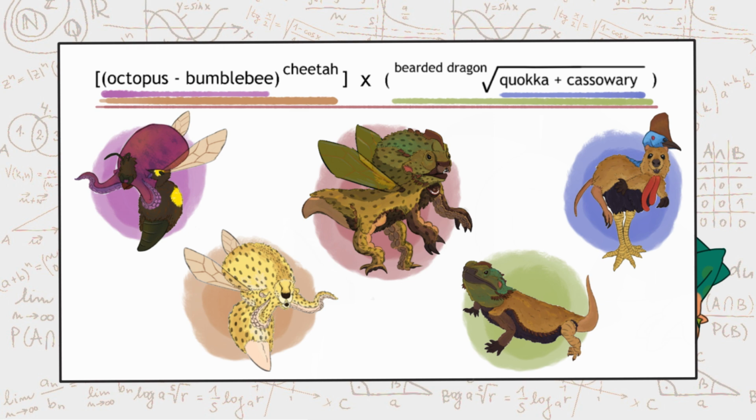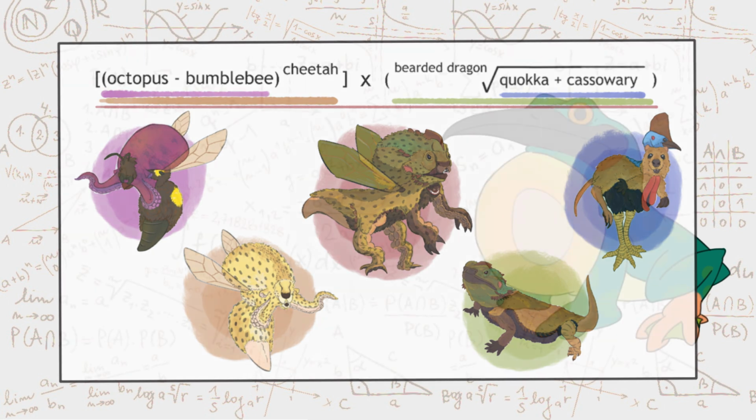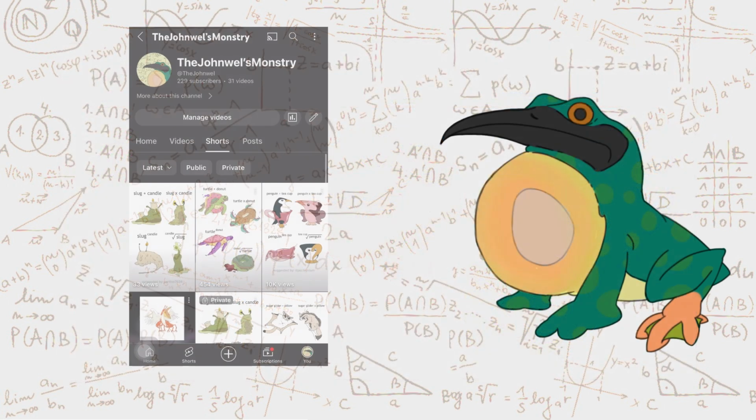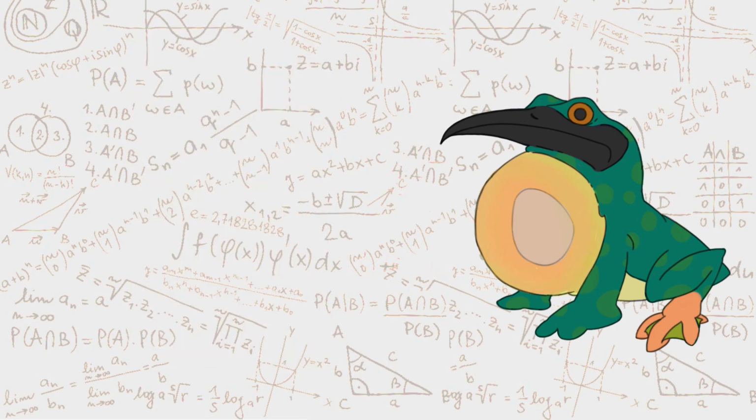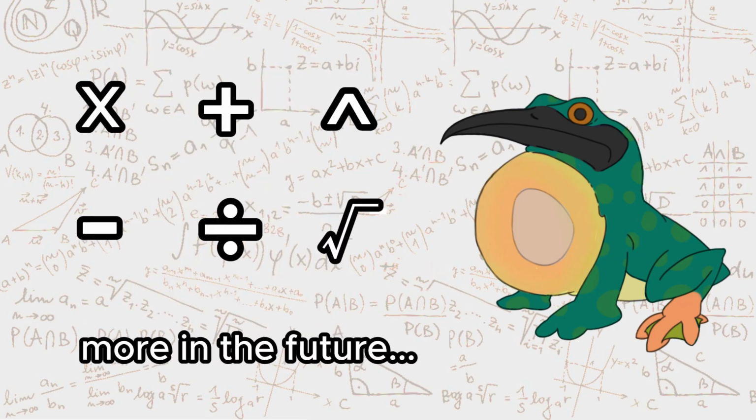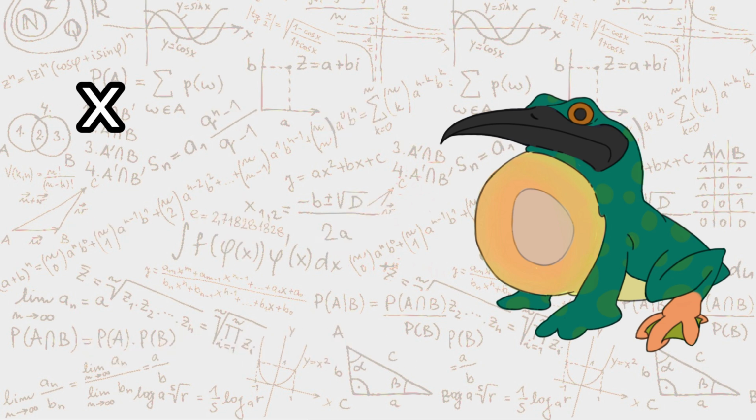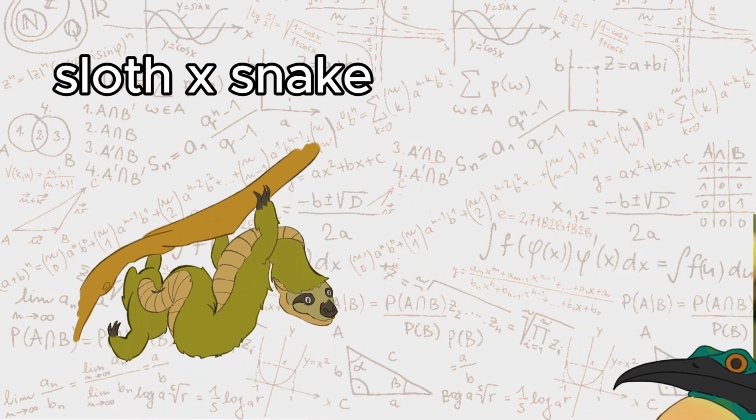If you'd like to see all the arithmetic monsters or the Animalgebra equations thus far, check my shorts. This video is the first of a series that briefly explains all the features of Animalgebra thus far, and so, multiplication, the most typical form of combination, I'd say.